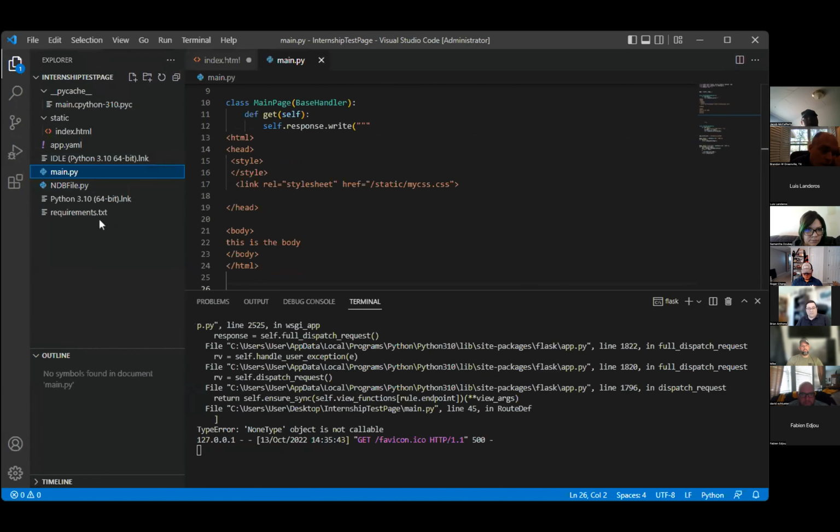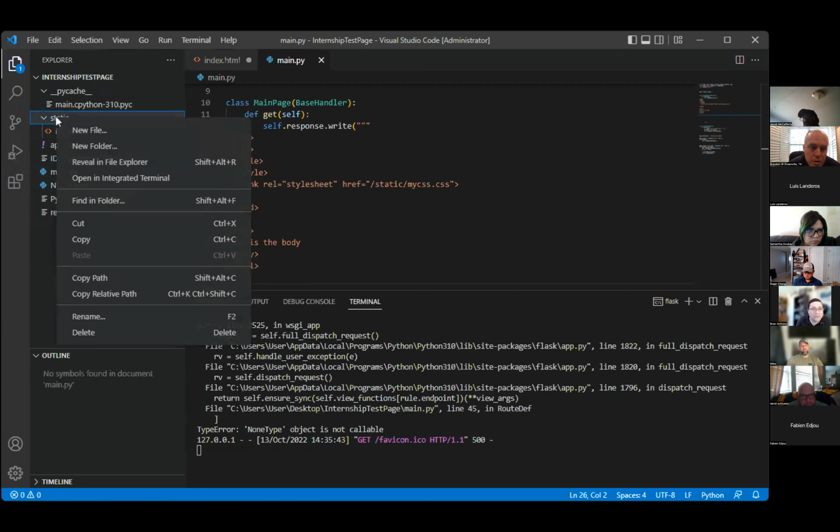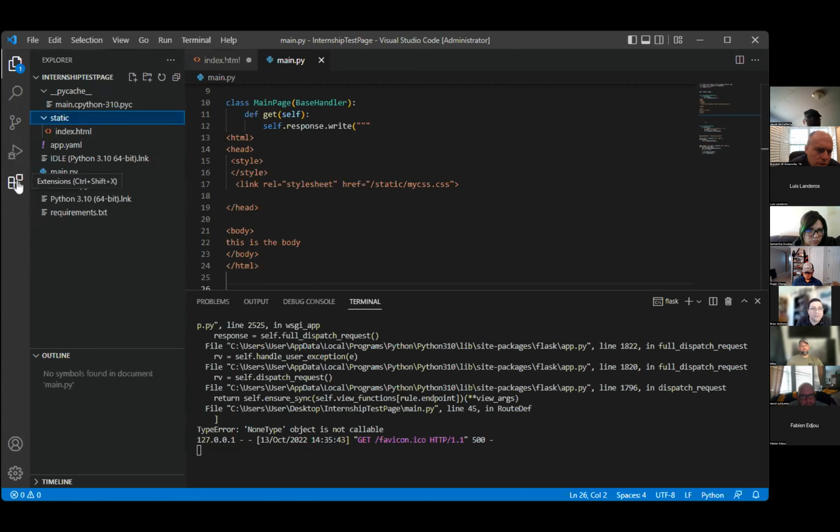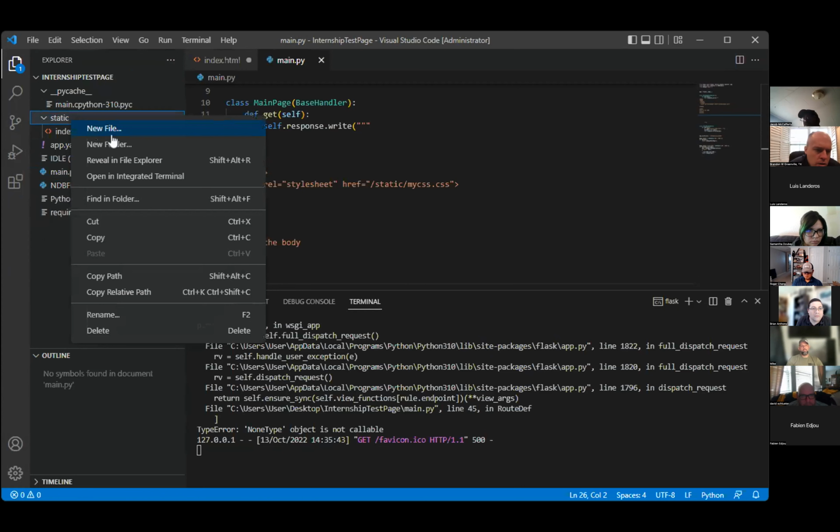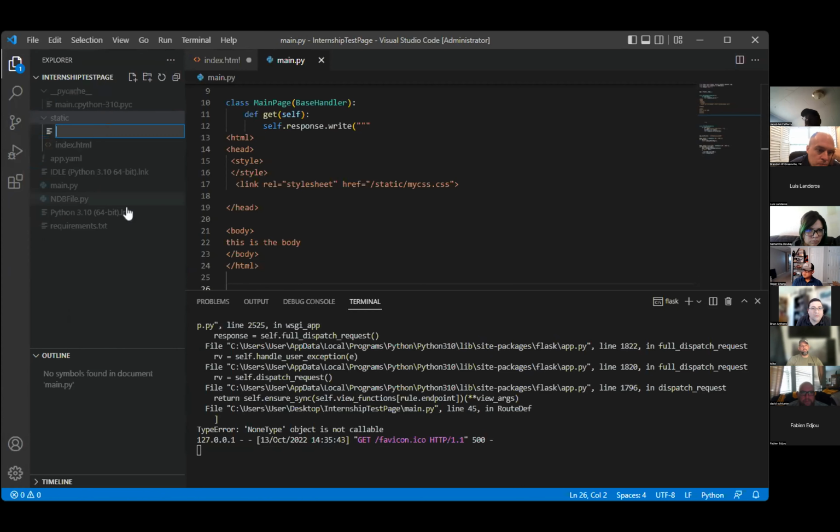And okay, so you don't have a my CSS, so let's go ahead and create that. Go ahead and click on the static folder. Yeah, right there, and then add the add document one, the little piece of paper icon, or actually that'll work too, I think. But yeah, new file right there at the very top. And then type mycss.css, all lowercase.